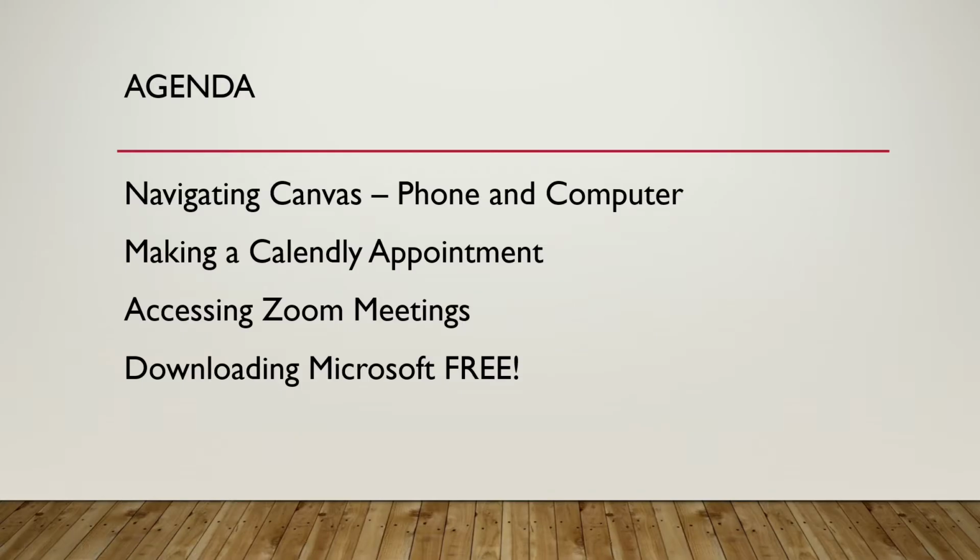So I want to start by talking about how to navigate Canvas, both on the phone as well as on your computer, because a lot of you guys have mentioned to me that you're very frustrated about how you don't feel like you can find assignments very easily. So I actually updated Canvas so that it's easier for you to find assignments, and I will also give you a phone tutorial, okay? Then I have an assignment on Canvas that says making a Calendly appointment, so I'll walk you through how to do that.